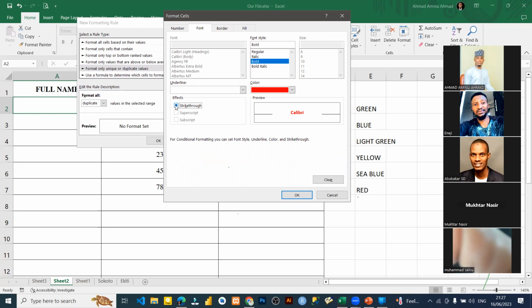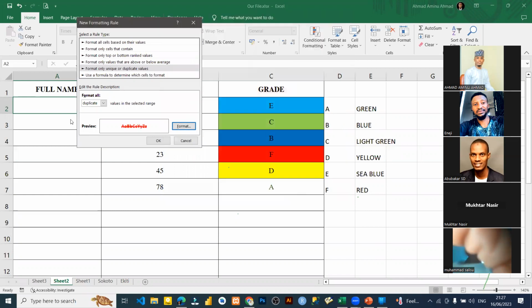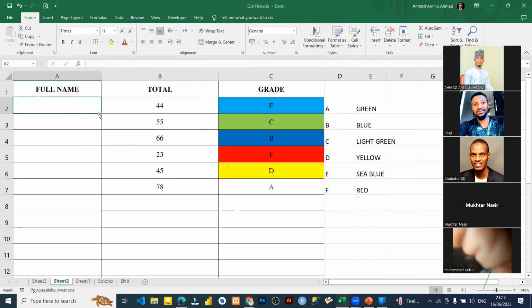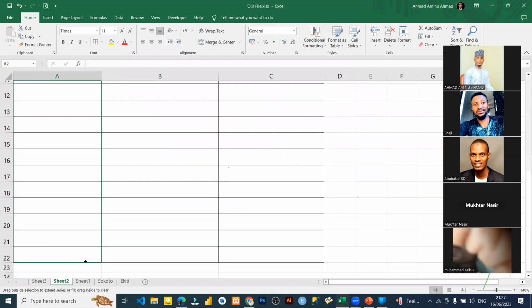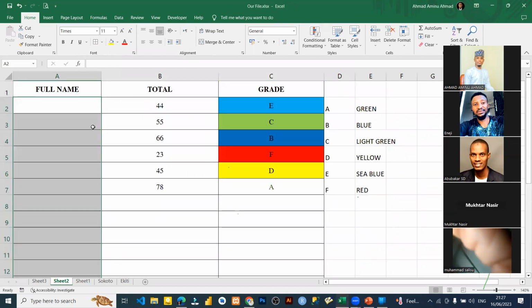Just double click and make it good. If you see this good, then definitely you tick it. So now this is what is going to happen. Once a particular data is duplicate, this is what will happen on the data. I can just make it regular, but I just make it italic or bold italic or bold the way I want it to be. I will make it like that. So now I'll click OK. So now let me just apply the rule in all the cells. So I'll just apply it in all these cells like this. So okay, let's see what will happen.